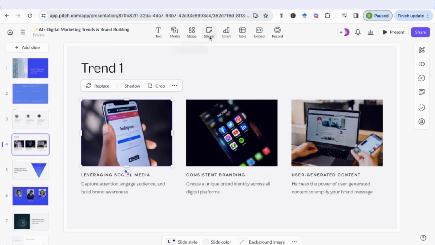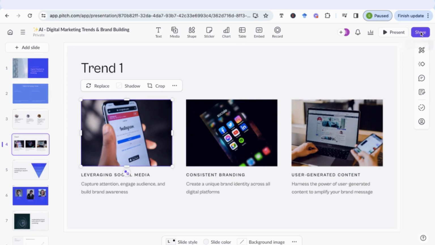So quite a lot of features that you can use in order to edit your slides. You can add shapes, stickers, charts, all the different features that you're used to in presentations are there. Now, one of the most amazing things, as I mentioned, with Pitch, that a lot of the different AI presentation maker tools don't allow you to do, or you have to upgrade to do, is that you can actually download this presentation into several formats.